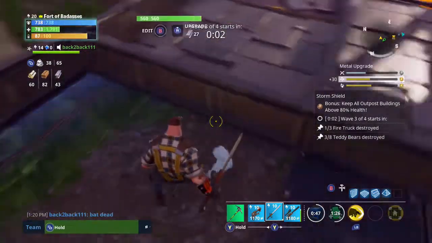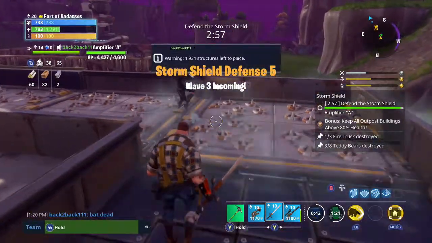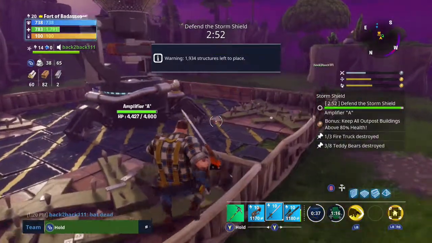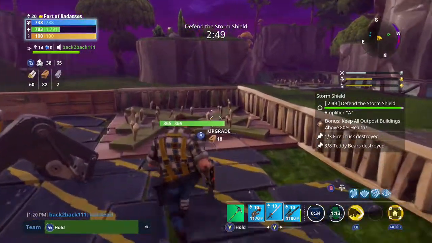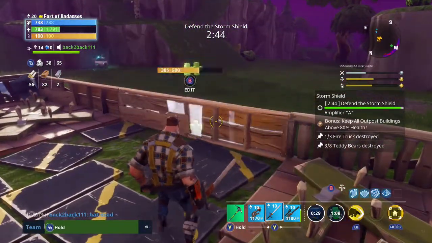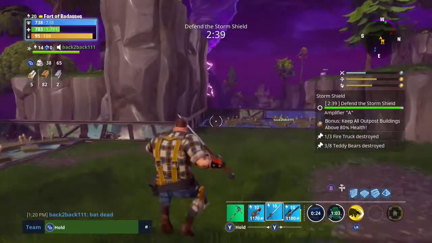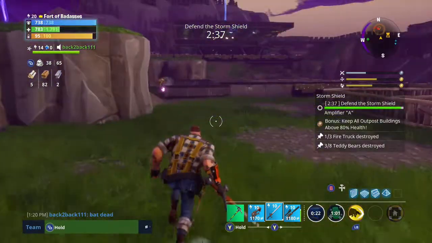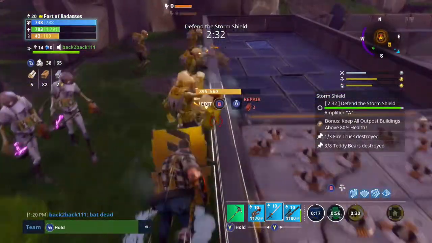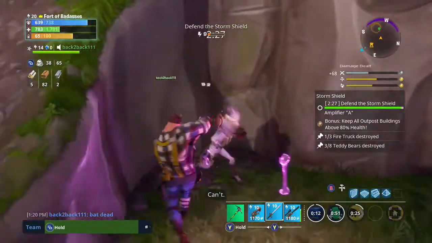I thought we're sending all resources on the base that we're probably going to be done with soon. Yeah, this is the last storm shield defense of Stonewood. Maybe you go back here later on. I don't know, probably not. Here, my supply drop's almost ready. Wow, I just got a whole bunch of husks with one bull rush.